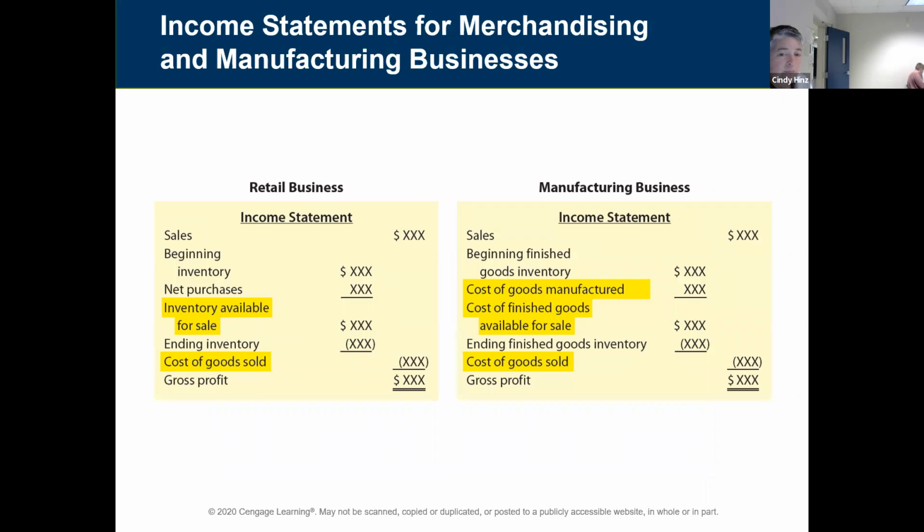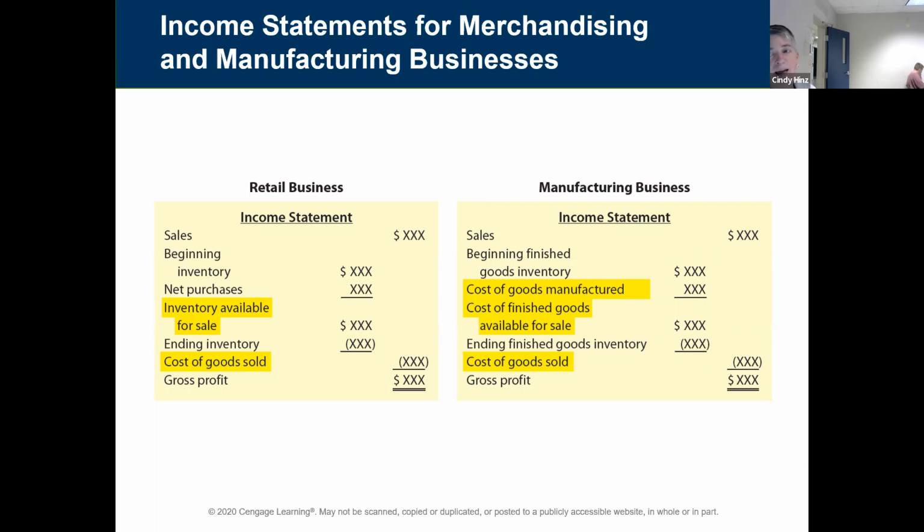When we look at the income statements for what we learned in financial accounting, that is merchandising or retail businesses, we saw that they did have to calculate their cost of goods sold, but it was based on an assumption about the flow of costs. And again, we reviewed this last class, LIFO, FIFO, average cost, because they had an invoice, or multiple invoices, from their suppliers showing how much they paid the suppliers for those products. And so then it was only a matter of maybe adding in the freight if they had paid freight on any of it, and also deciding based on that assumption about LIFO, FIFO, or average cost, which units did we sell.